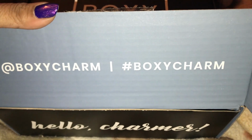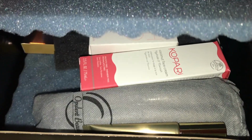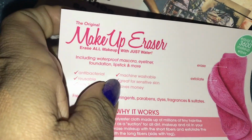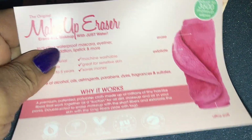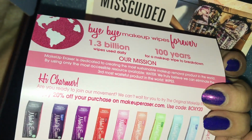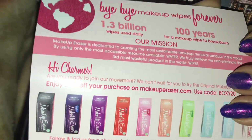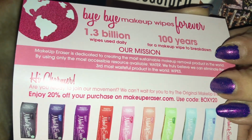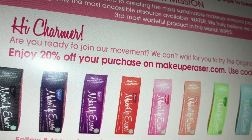Here we go, hashtag Boxy Charm. And let's see what we got here. Is it a plushy thing? It's blue instead of black. Okay, let's see. We have a little ad for the makeup eraser. Bye bye makeup wipes forever. Eye charmer. And there's a code, Boxy20, if you'd like to get a discount on the makeup eraser. Ooh, the purple one's cute. Anyway, we're going to set that aside.